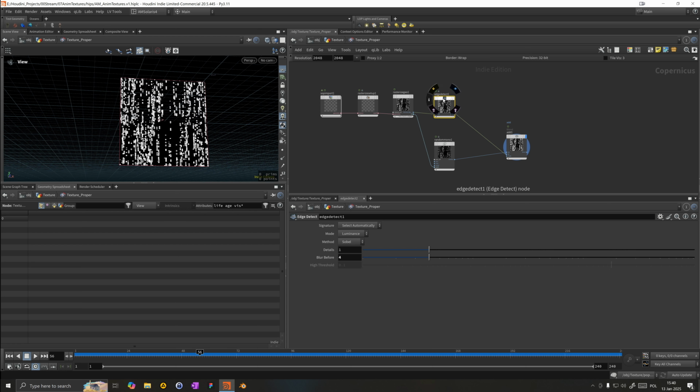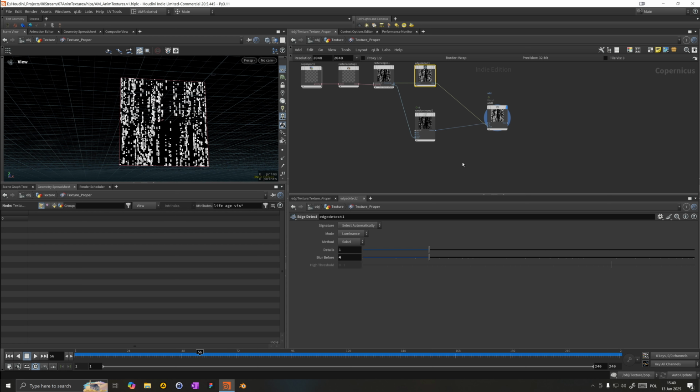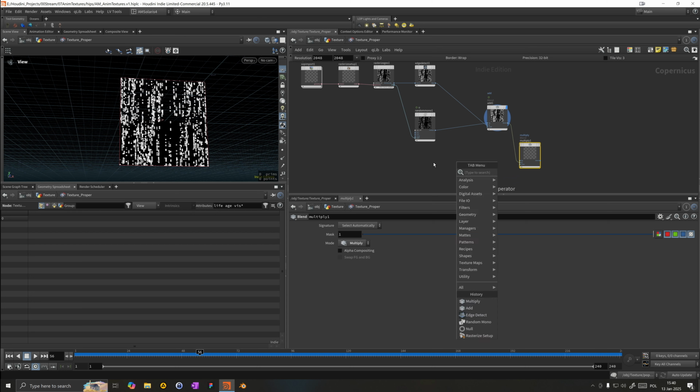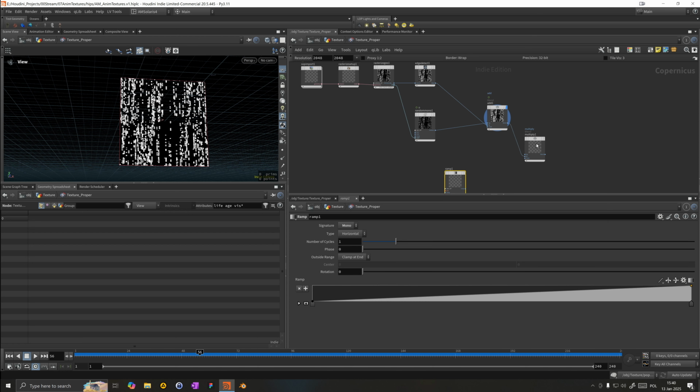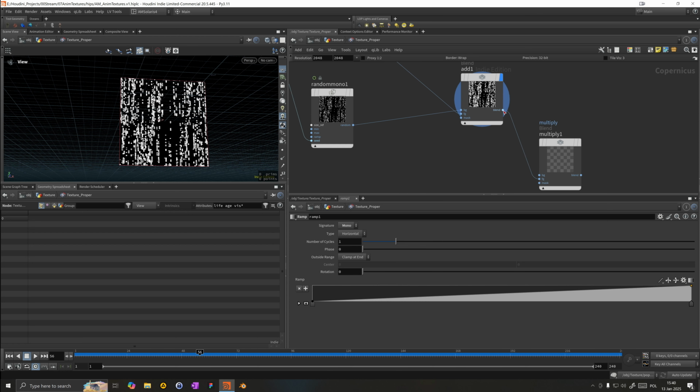This is good enough. Let's not dally any longer. I will multiply it here with a value of a ramp, because I'd like this to disappear basically.